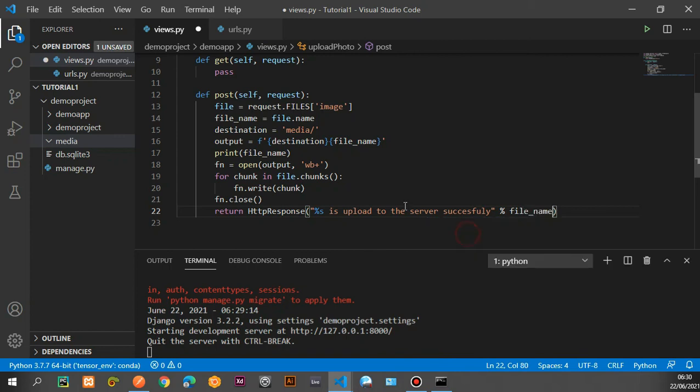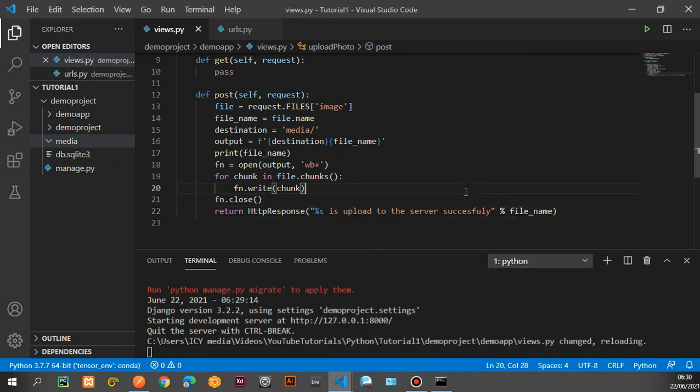Actually, this one tells that the file is already uploaded directly to the server.